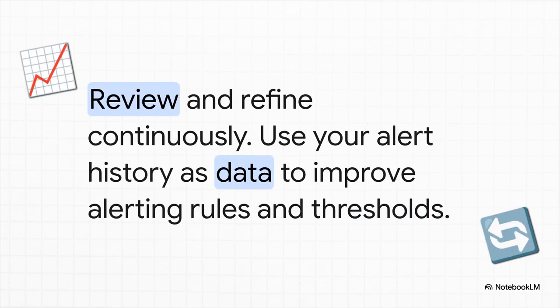And last but not least, please remember that your alerting system is a living, breathing thing. You need to set aside time to review your alert history. Which ones were helpful? Which ones did everyone ignore? Use that history as data to continuously tune your thresholds, your routing rules, and your messages.